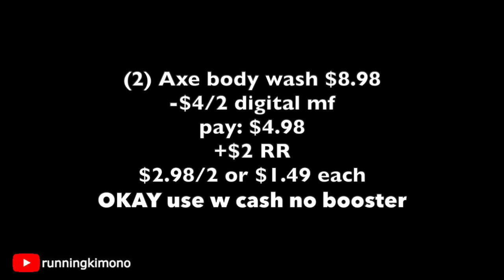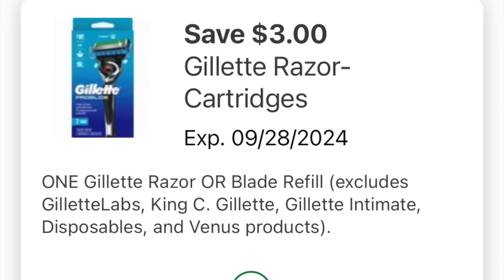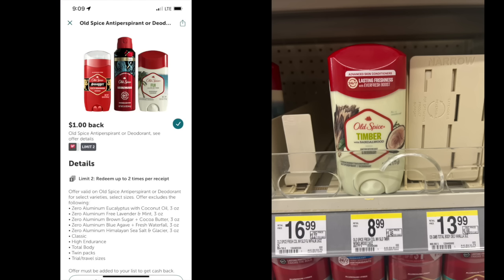The next super deal is on the Gillette Mach3 razors. My store didn't have many razors so I had to make something out of nothing. BOGO 50% off with a $3 digital — the ladies' Venus I could not get to work for the $5 register reward promotion, so I did it with the Mach3. Two on BOGO 50% off is $13.48, subtract one digital, pay $10.48, get back a $5 register reward: $5.48 for two or $2.74 per. The Venus had only one left on the shelf for $19.